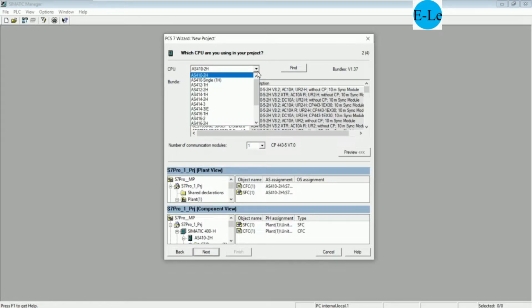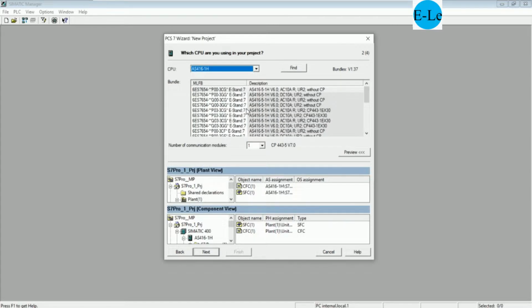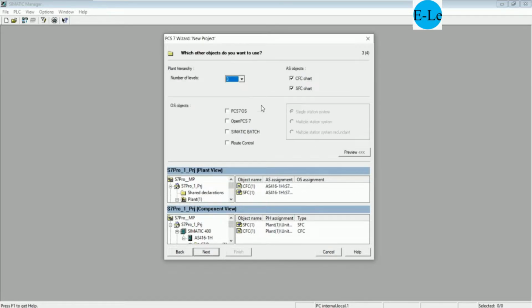And choose the CPU that we want to simulate. For example, I will use the AF416-1H CPU. Number of communication modules, I will choose 0. And then click Next.